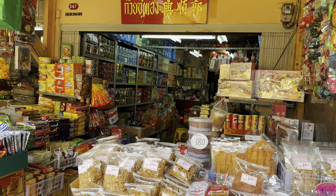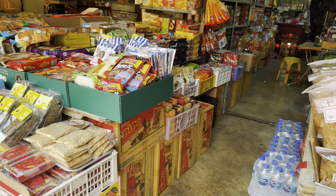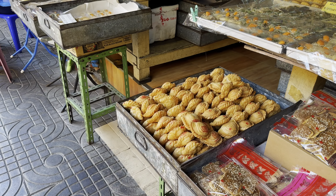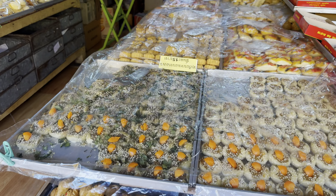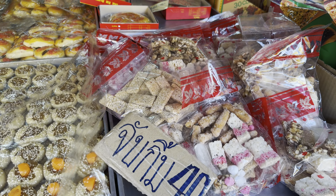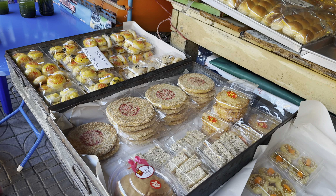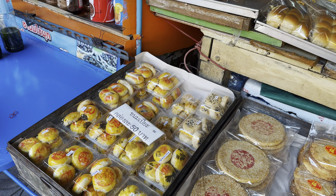And then another little Chinese store with dried fish and various things. We got some of the little curry puffs - these are kind of nice. And then some of the little pastries, the Chinese style desserts. You got these over here with the sesame seeds and the peanuts. Some of them you get the salted egg - I don't care for those - but the other ones are not too bad.